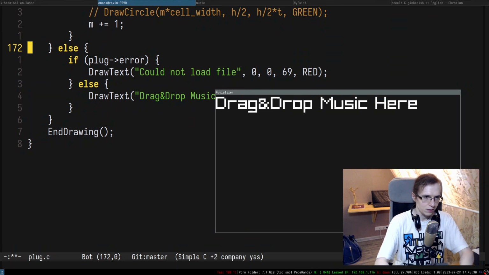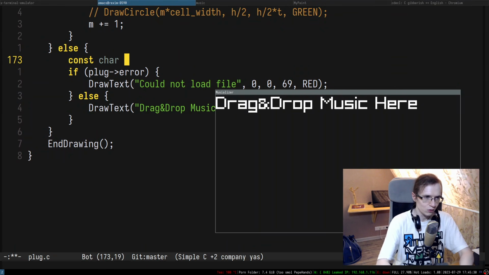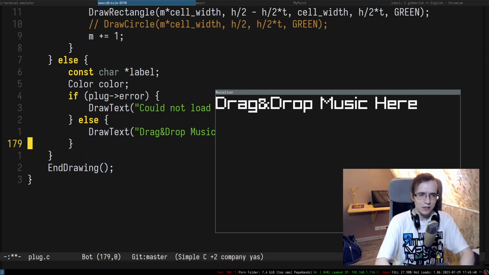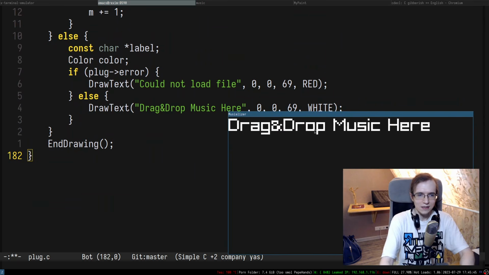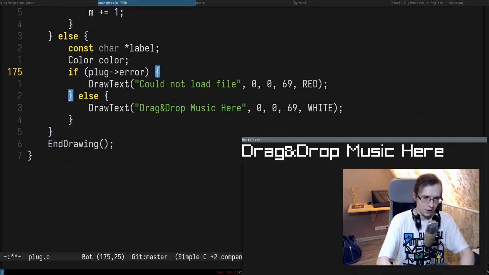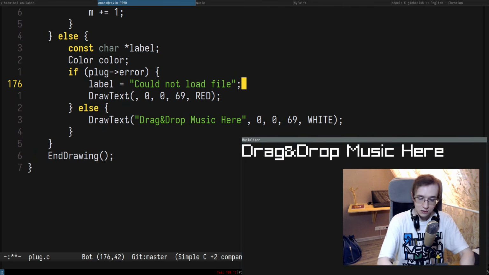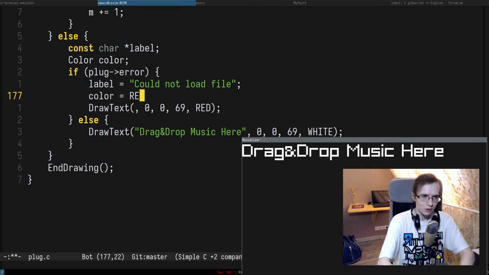we're going to have things like const char label, which is initially null, and then also color, which is not initialized. Maybe both of these things are not going to be initialized. And depending on whether something is an error or not, we're going to just assign different things. In case of an error, the label is going to be this, and the color is going to be red.